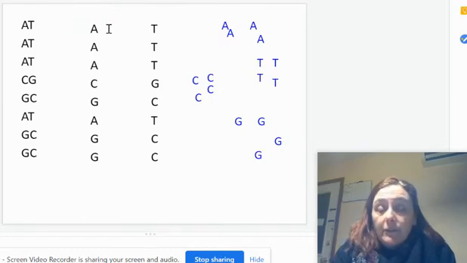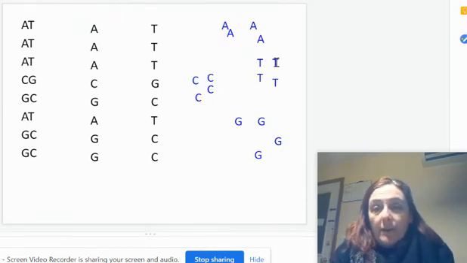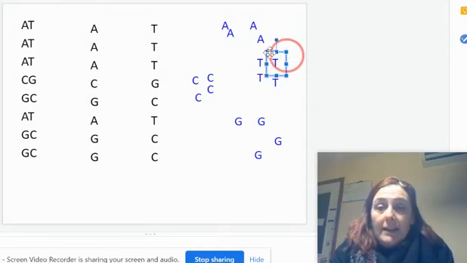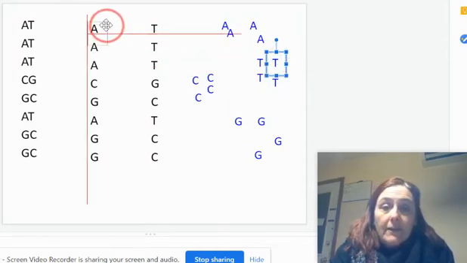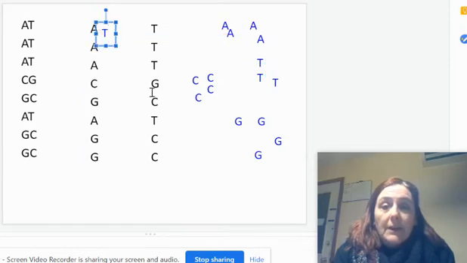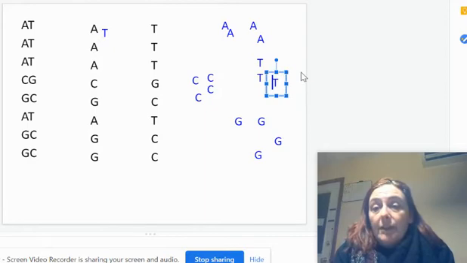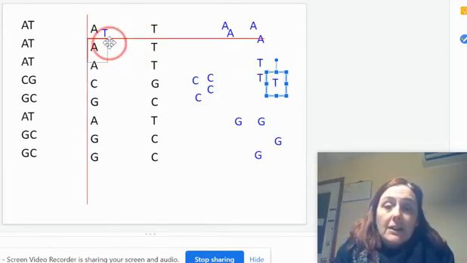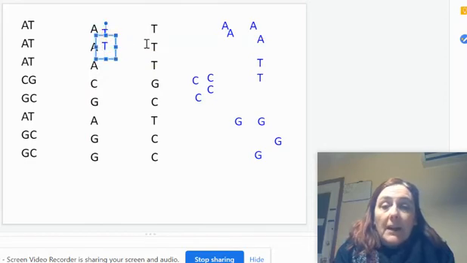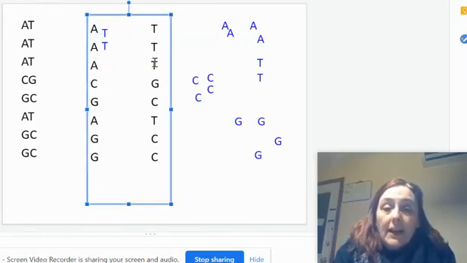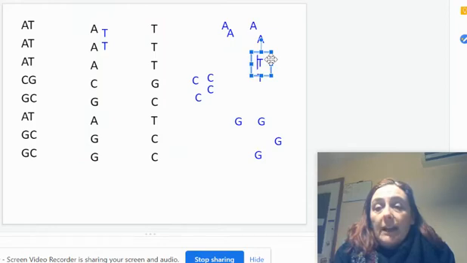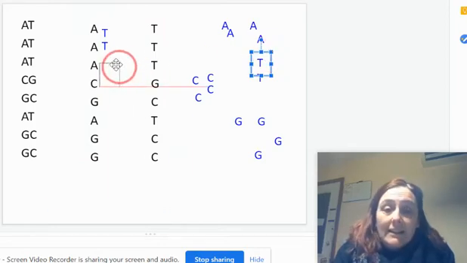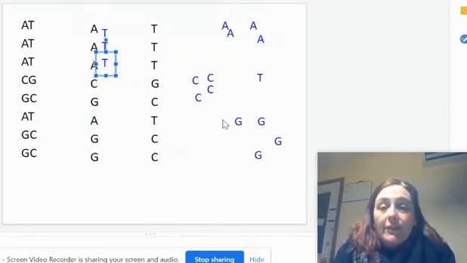There's a lot of things that could float in next to this A, but which one would match? Well, the only thing that would match an A is a T. And so we might have that float in and be next to the A. And what would be next to the next A? Well, again, the only thing that will actually stick there is a T. And so the T will float in and we'll get another T. What about that third A? Well, again, we're going to get a T. That's going to match that third A.